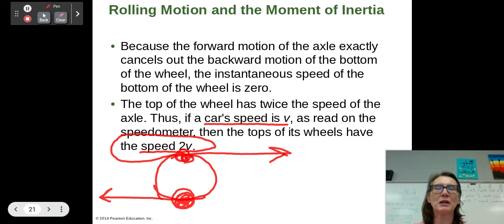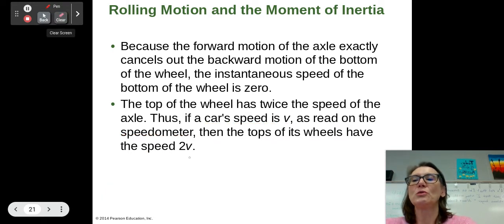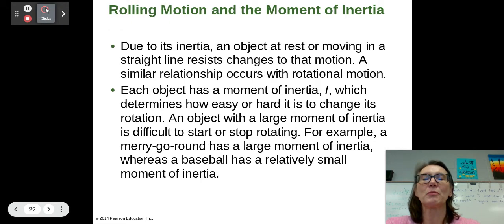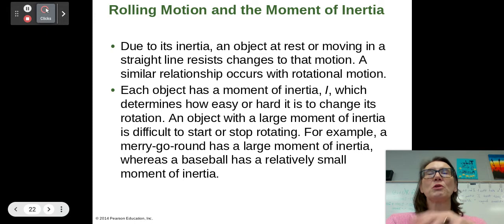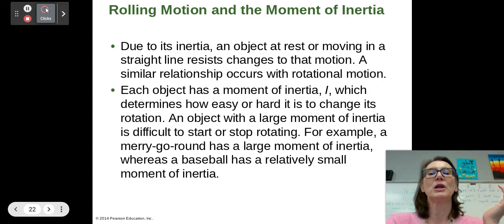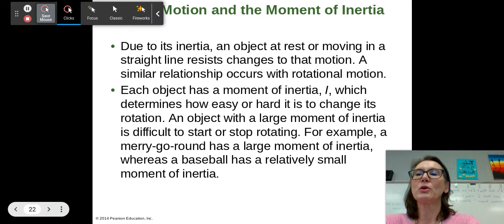The other thing you need to take into account is when it talks about different shapes. We'll learn this in just a second, but different shapes have different moments of inertia, so they have different formulas that go with them. We're going to be doing a whole lab on that, where we're comparing how a sphere, a hoop, or a disc roll down an inclined plane and how those velocities change depending on the shape.